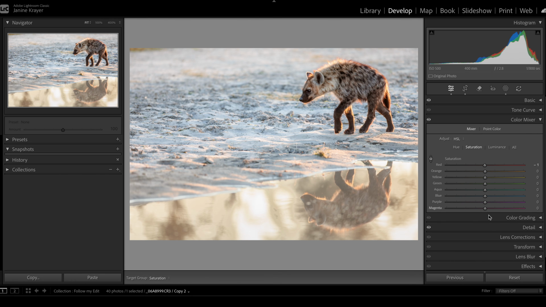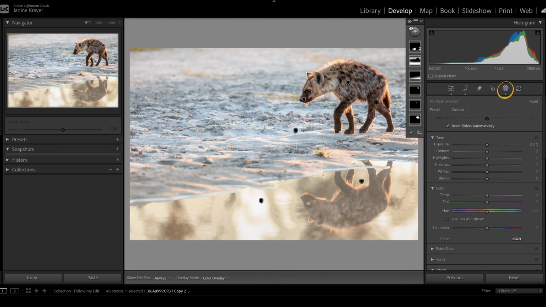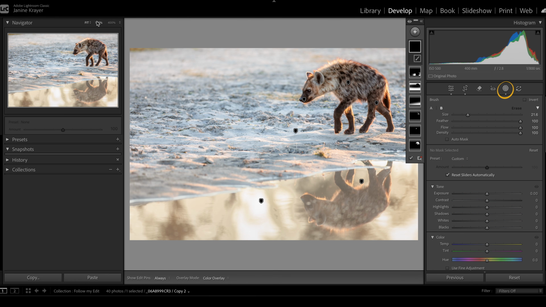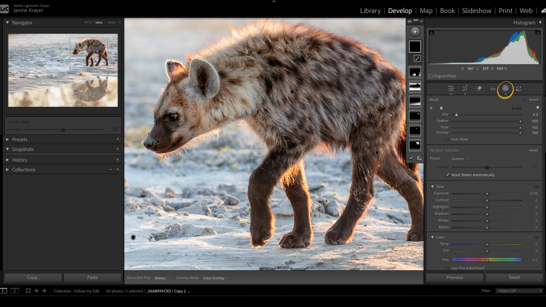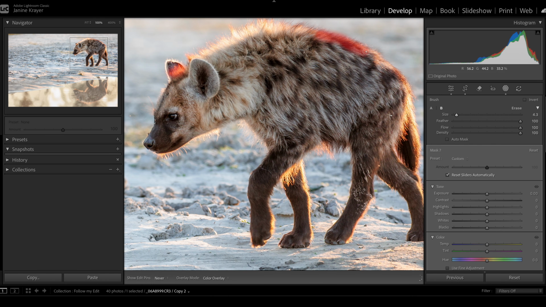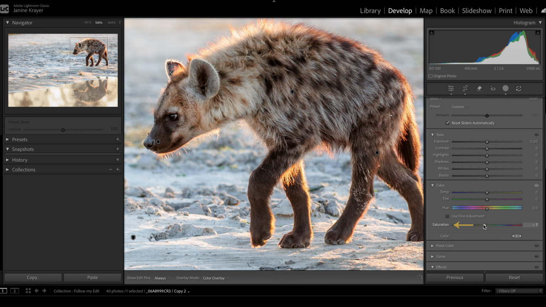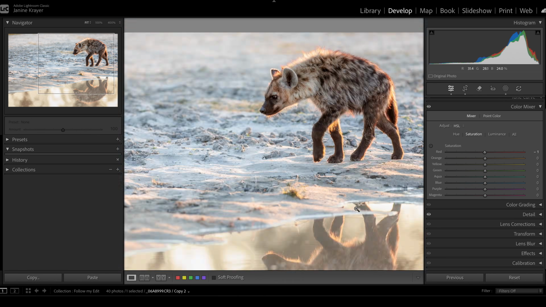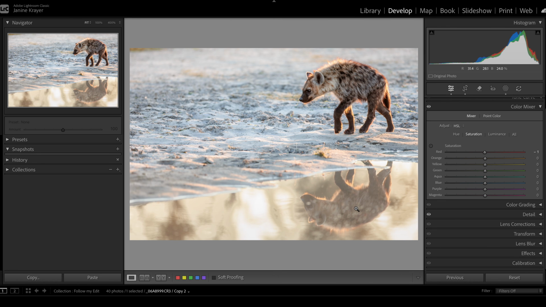So instead of doing the overall color, I think I'm just going to take a little brush. I'm going to go into these really odd shiny bits. And my auto mask isn't on. I've got to be careful. This is really oddly. And I'm going to just bring the saturation down a little bit. Not a lot, a little bit more natural. There we go. And now we are very close to my desired end result.